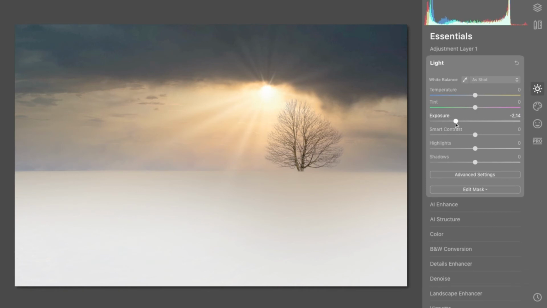So we're going to bring that exposure down a bit. Make it a little darker up there. Play with the highlights.